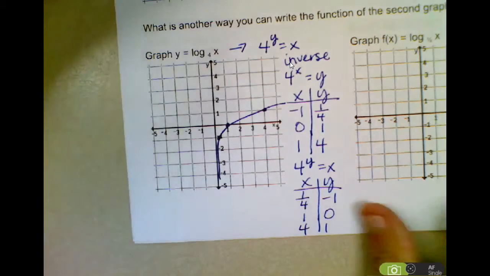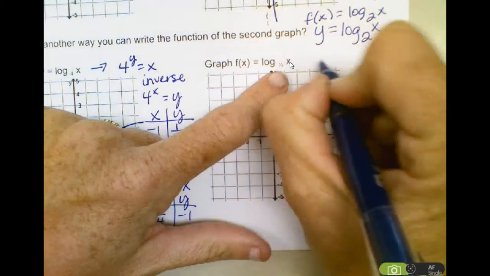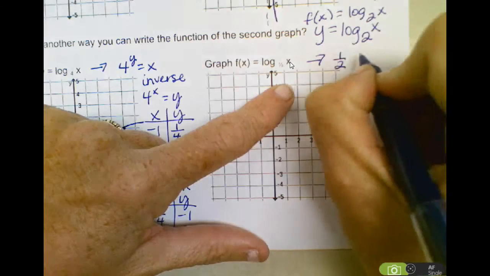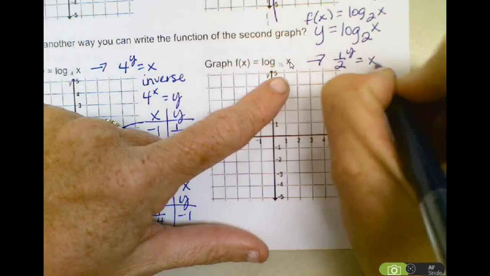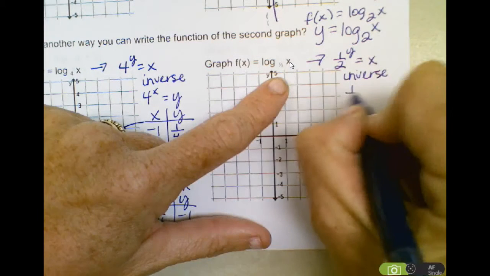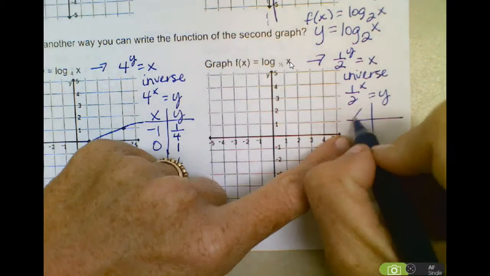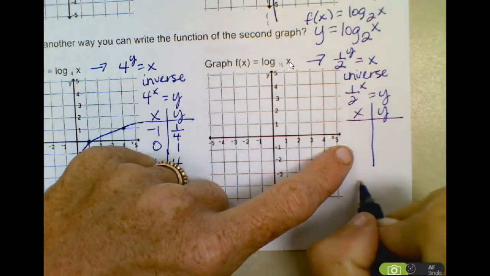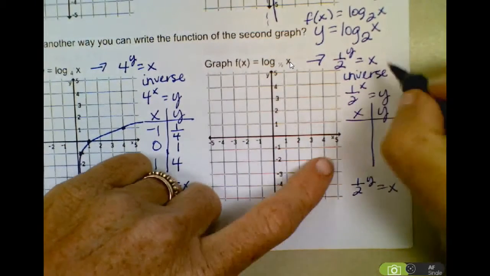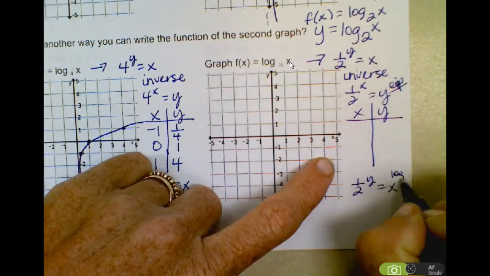Okay. All right, and last one, we're going to do the same steps. So write out the exponential equivalent, which would be the base of 1/2 to the y power equals x. If we switch those around, the inverse of that would be 1/2 to the x power equals y. Figure out what those coordinates would be, and then just turn them around. Okay, so this is the first ones we're figuring out, right? These are exponential functions. These would be our log functions.